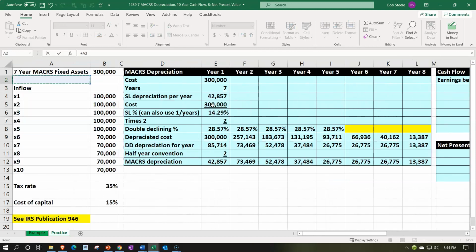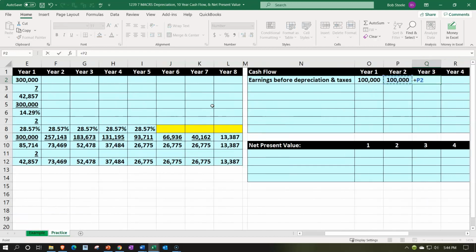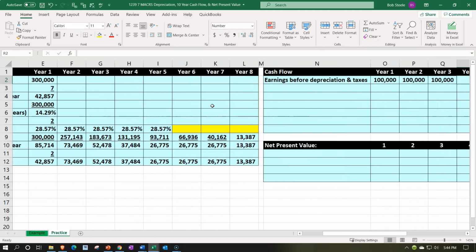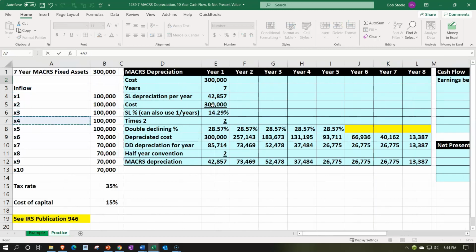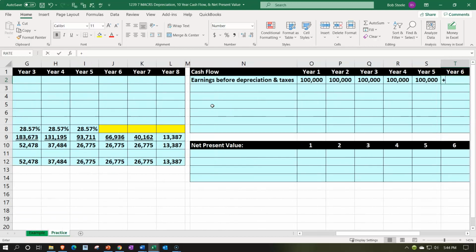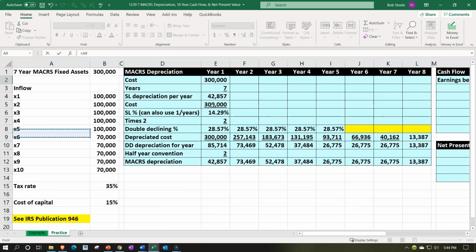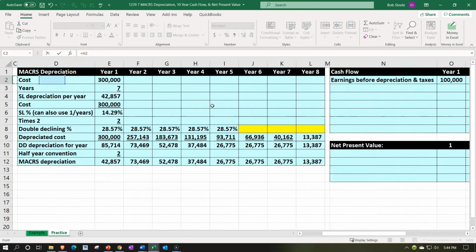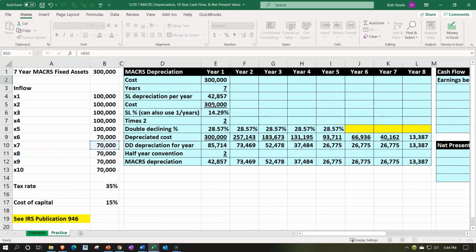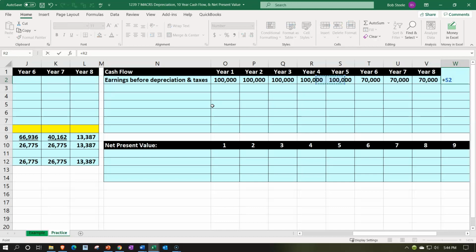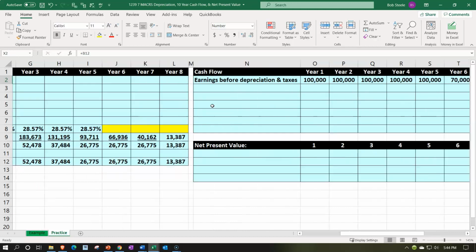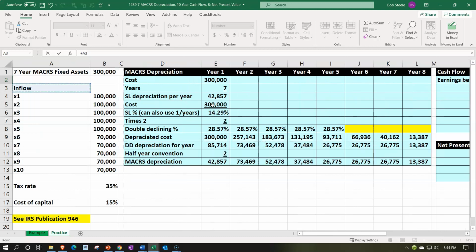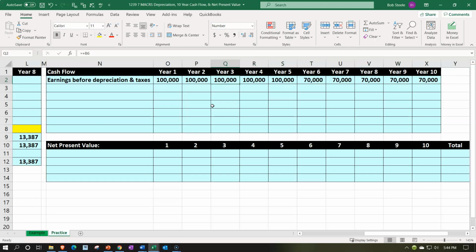I have to move sideways here, so it's kind of tricky. I'm going to put this one tab, and then I'm on number 3, and this one tab, and then number 4 is going to be this one tab, and then number 5 is going to be this one tab, and number 6 is going to be 70 tab, number 7 is the 70 tab, number 8 is the 70 tab, number 9 is the 70 tab, and finally, number 10.